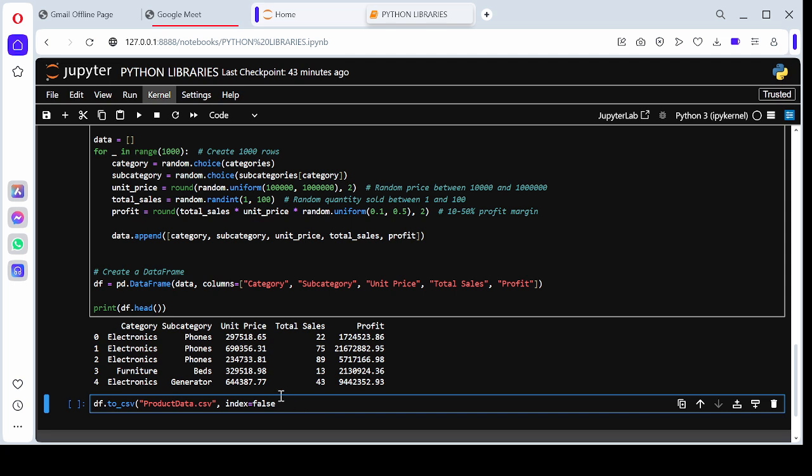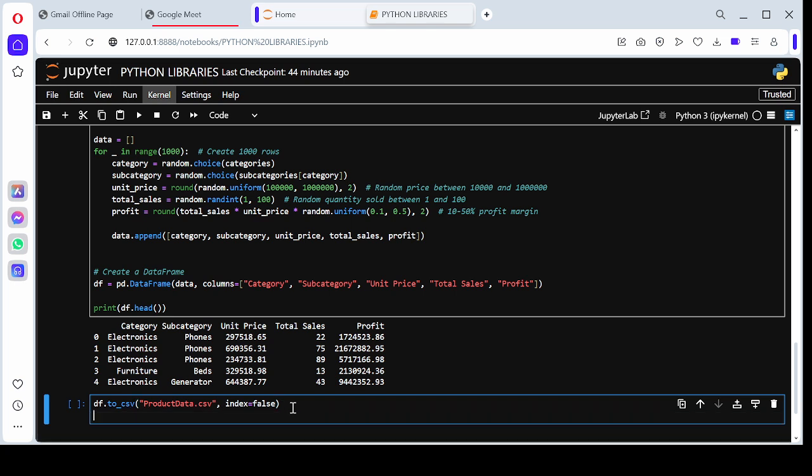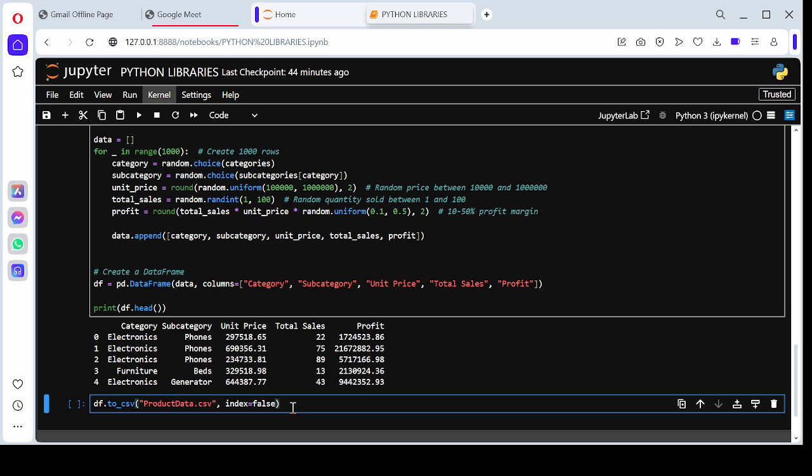But if we set index to be false, it will not save this column that is giving us the number index. So you close the bracket like this, and then you run it.